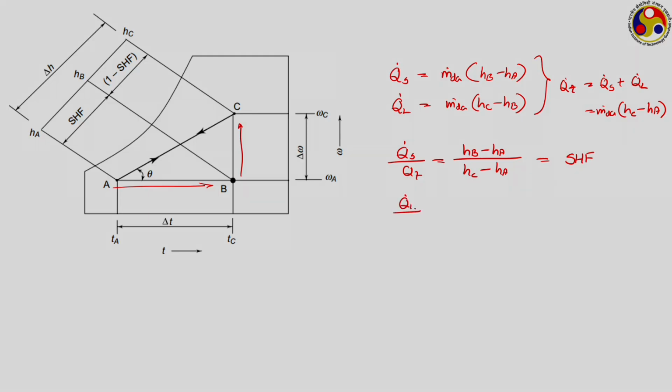Similarly, the latent heat transfer part by the total heat transfer, that is Hc minus Hb by Hc minus Ha, can be also written as 1 minus SHF. We do not need to define any other factor, because this is just 1 minus the sensible heat factor. The sensible heat factor is an important term in the designing of the air conditioning apparatus, because depending upon what kind of environment we are dealing with, the sensible heat transfer factor keeps on varying, and accordingly you have to make modifications in the internal circuitry or arrangements of the internal cooling tubes.